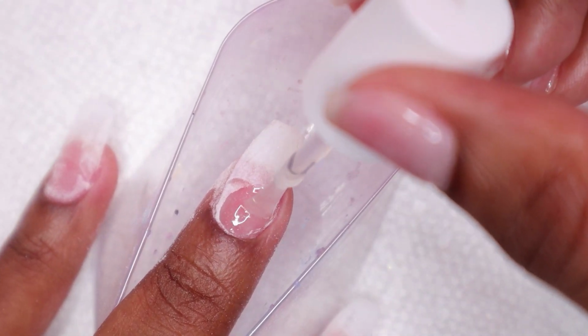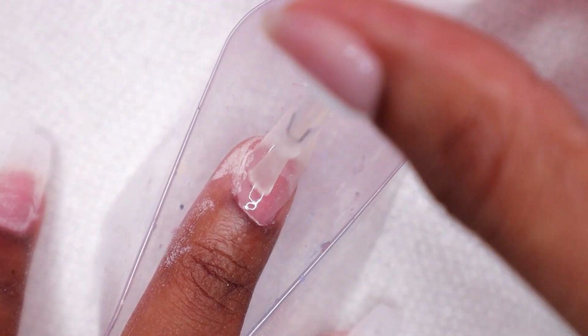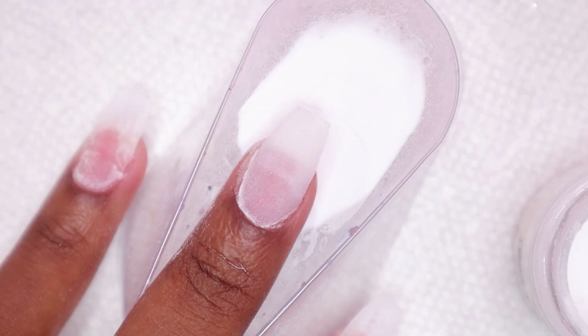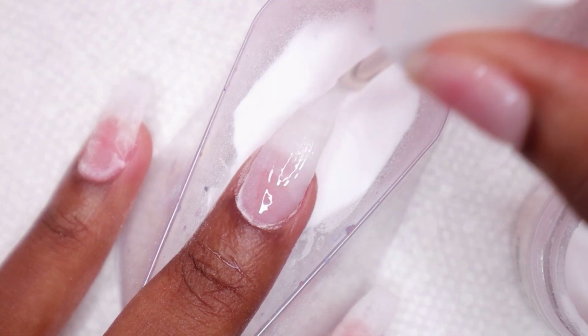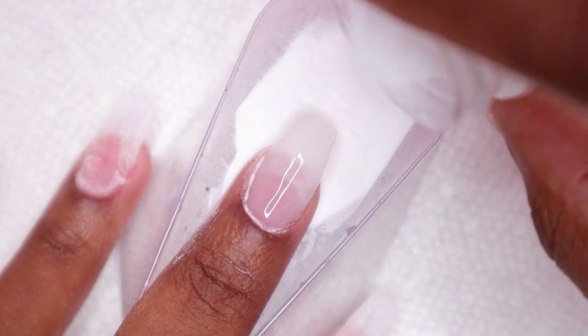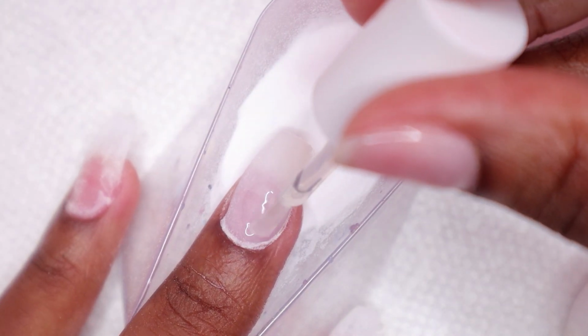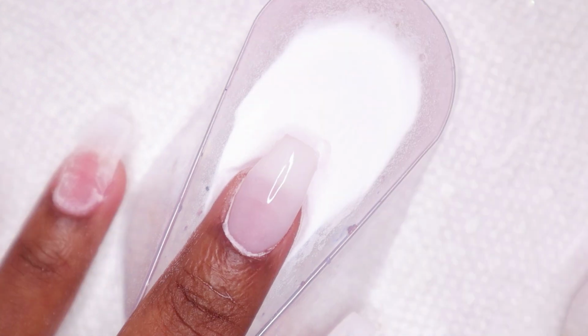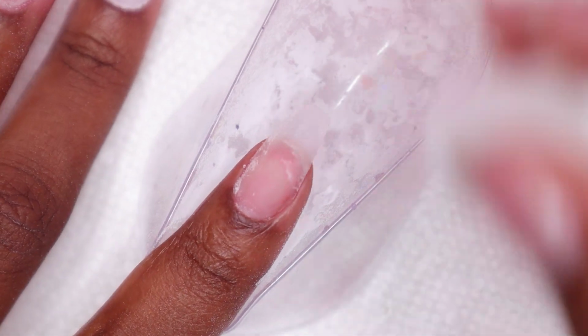Moving on to the middle finger, I did a few layers of the milky white dip powder. I actually built up the nail with this dip powder. I did not encapsulate with clear. Now on the index nail, I applied activator to remove the cloudiness of the nail, and then I waited for it to dry.